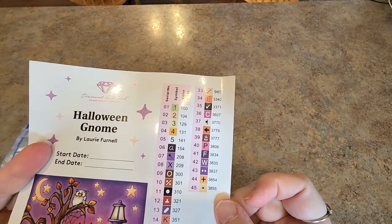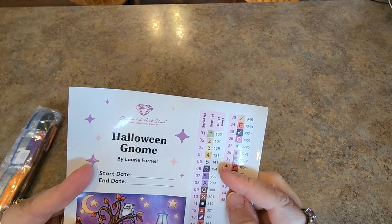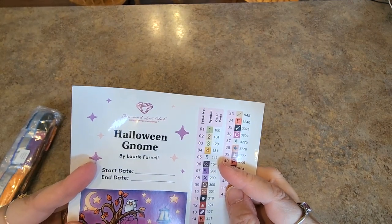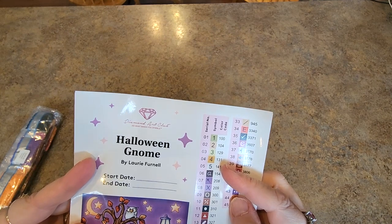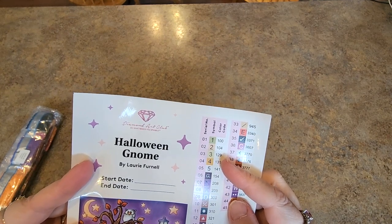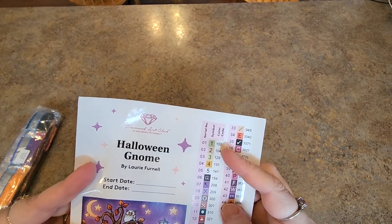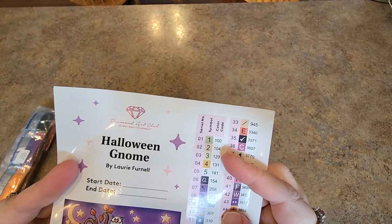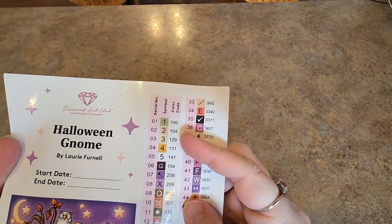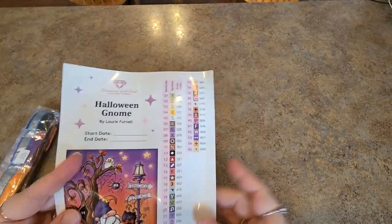Here are some of our symbols. There's going to be a ton of purples, tons of oranges. Anything under 150 is an AB. This one's packed with ABs. Oh, my goodness. 141 is white. 131 looks to be yellow. 129, a green or yellow, gold, yellow, I don't know. 100 I know is a green. What is 104? I have no idea what 104 is. Looks a little pinkish. I don't know. We'll find out when we get into it.